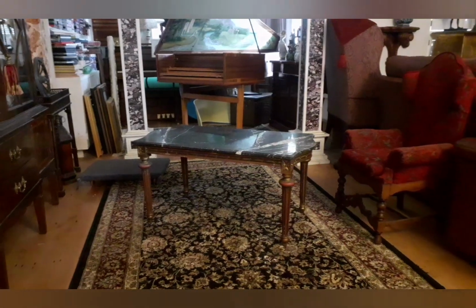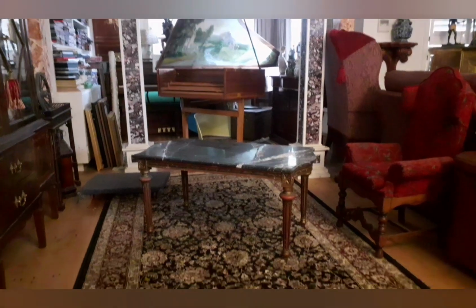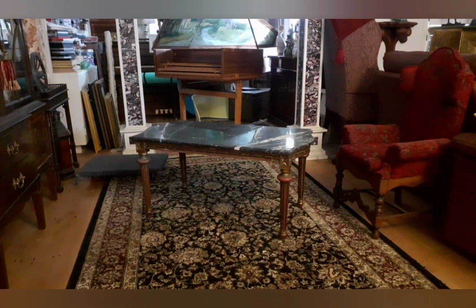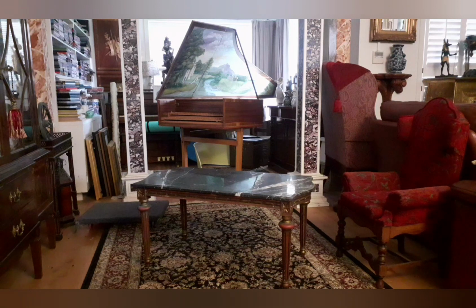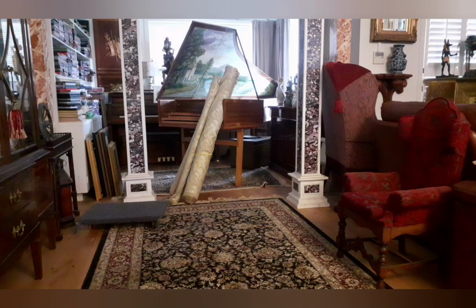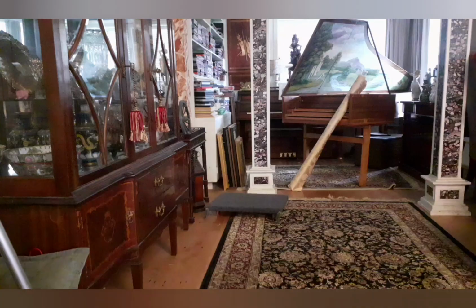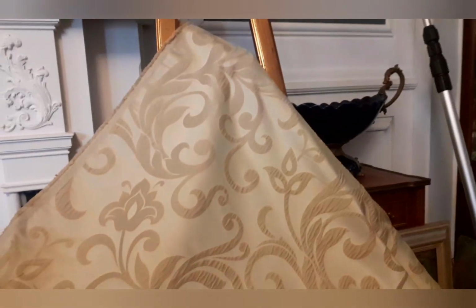The number of things hiding in this house is amazing. Well, not really hiding, but tucked away. This beautiful marble table was hiding underneath the harpsichord. We only ever use it at Christmas to put one of the Christmas trees on. Well, you wait till Christmas comes. We have 4 Christmas trees, and they are absolutely stunning. And I found the fabric for the new curtains. I will attend to that on the day I put my sewing pants on. It is, though, a very beautiful fabric.